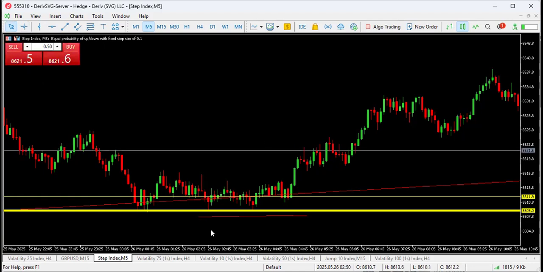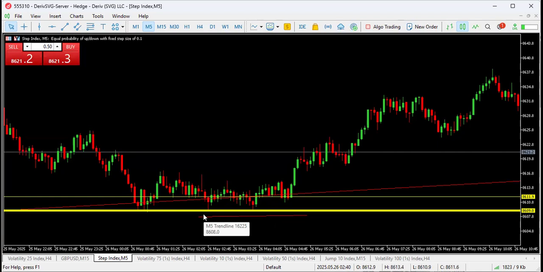Now, the first is the entry, rather. The entry is what I've just spoken about. For the entry, you can use this pattern for a key level, support and resistance levels. If you use this double top or double bottom pattern, meaning the market is on a key level and then it gives you a W shape.